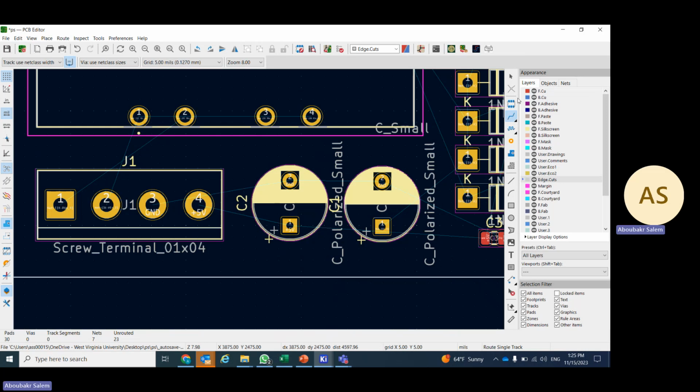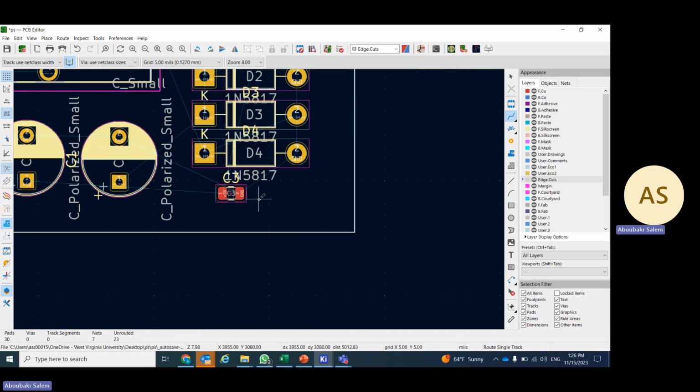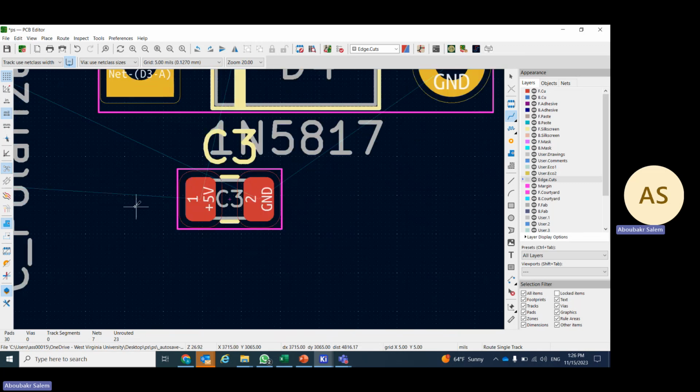Now we need to have a bottom layer and a top layer. Why? Because we have one surface mounted component. All of these other components are DIP, so they have legs, and these legs are entered from the top layer or front layer and will be soldered from the bottom layer. But we still have one component that is surface mounted, which means it will be soldered from the top.